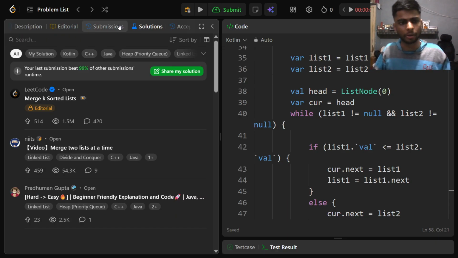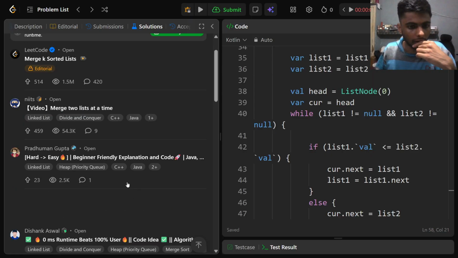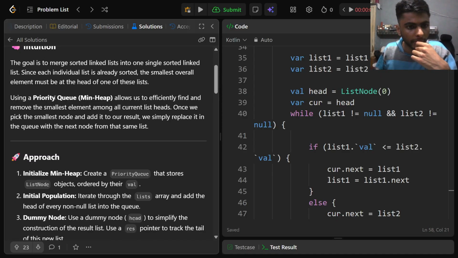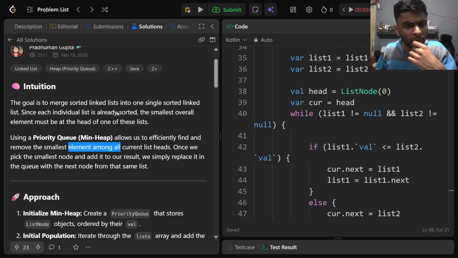Yeah, let's now see how priority queue can be used. Using priority queue, min heap allows us to efficiently find and remove the smallest element. The goal is to merge sorted linked lists into one sorted list. Since each individual list is already sorted, the smallest overall element must be at the head of one of the lists.